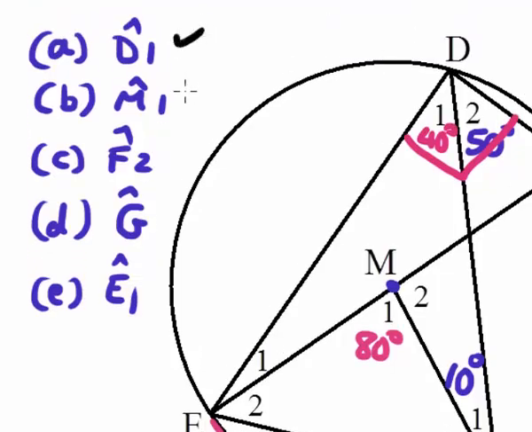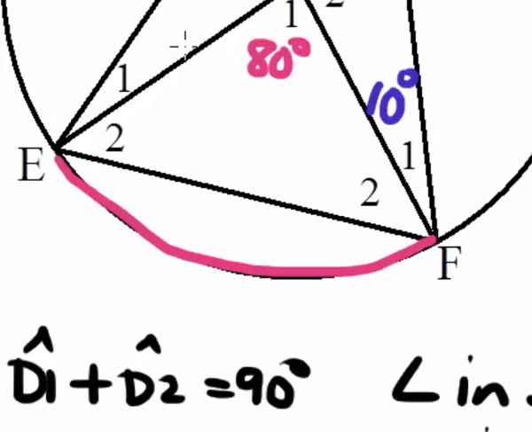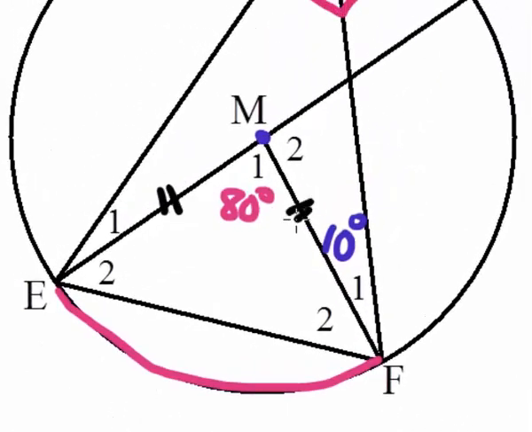So we've sorted D1 and M1. What about F2? Well, where's F2? It's down here. Now, this is interesting. If you remember from grade 11, these are radii. They're equal. So logically, the other two must add up to 180 degrees, but two equal angles. So if you think of that as 80, what are the remaining two? They must add to 100, so each of those would have to be 50. So F2's got to then be 50.